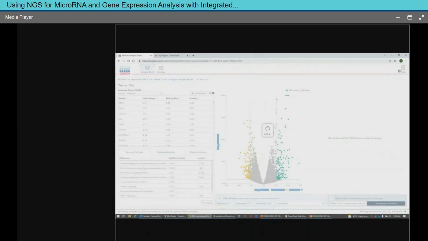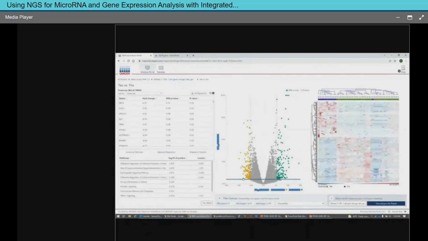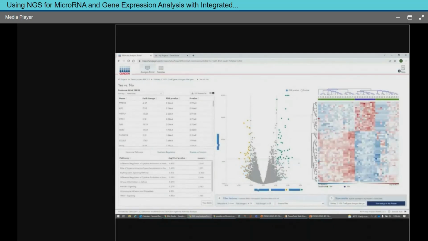And the nice thing about the 3' expression and using this kind of tool is that we can go through here and start to see the clustering of the samples based on the gene expression data. If I was to tell you a little bit about what these samples are, these are actually T cells that have been modified.